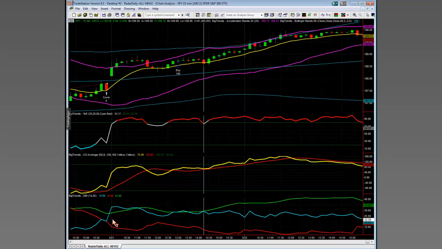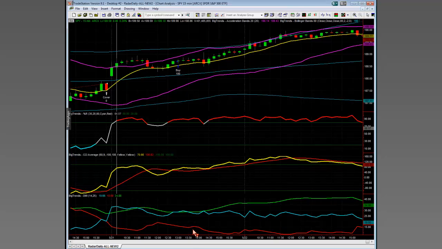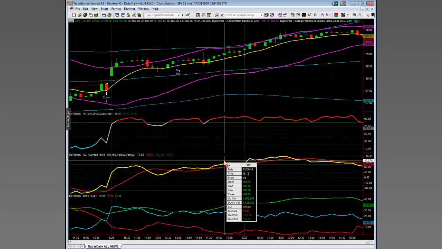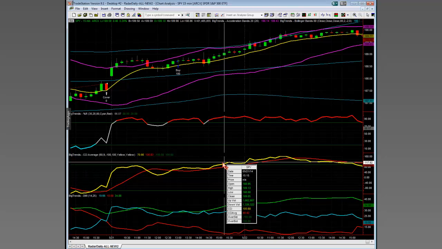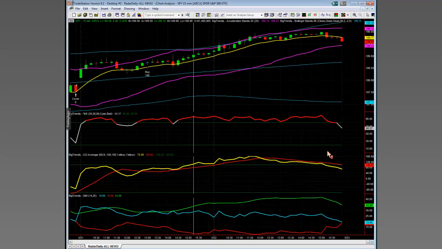Now, we look at other tools like the DMI lines. These are the positive DMI above in blue above the negative DMI in red. The green is the ADX trend. We also look at the commodity channel index, the CCI, which was telling us that soon after that retest, we were getting an even stronger confirmed trend with CCI breaking out above its overbought threshold as well. But we're going to focus today on percent R, keep it really simple.